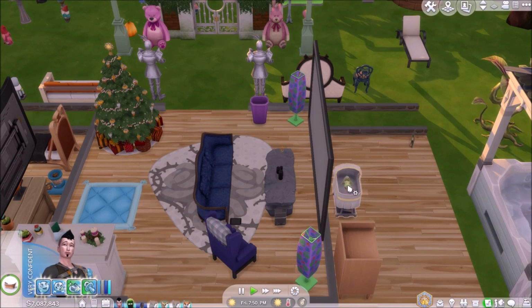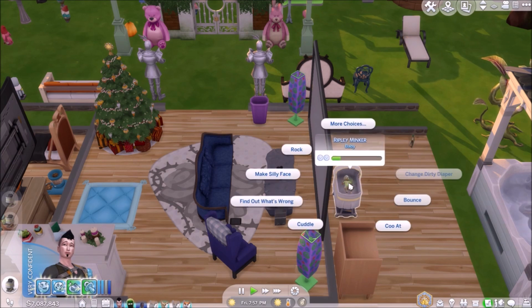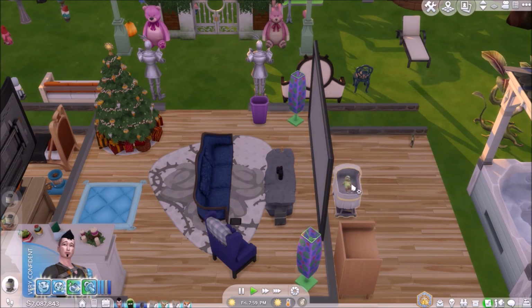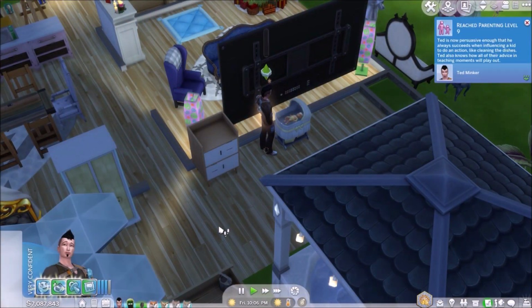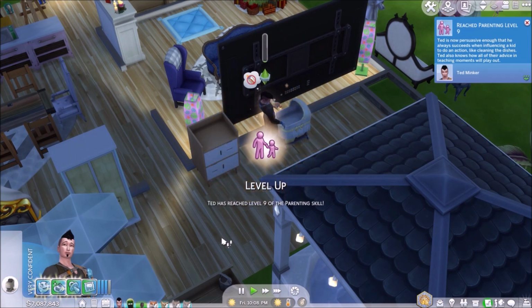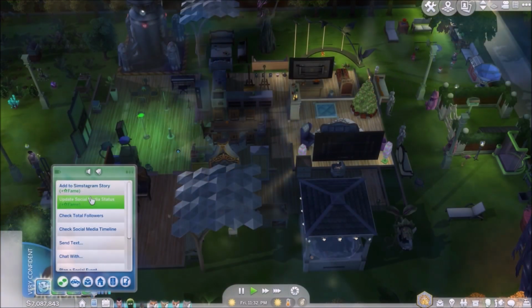Looking after kids in the game is not the easiest, but yeah, it's all part of it. That's the sim life. Gotta change some dirty diapers, as well as have your jungle adventures. So we naturally get our way up to level 9, just from looking after the baby when we need to.